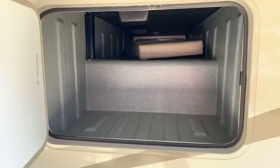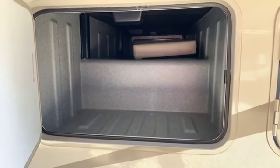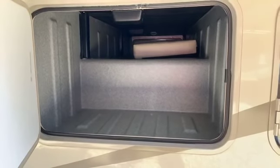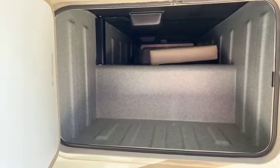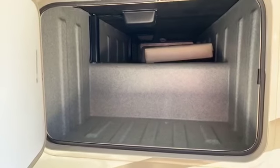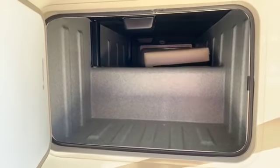What's super nice about that is typically you put dirtier stuff down here in your basement storage. When you get it out to clean it, you can literally take a hose and wash this out. All the storage compartments are going to have drain holes for the water to drain out, and therefore you'll be able to keep this clean and they'll be looking good for years to come. Typically in used motorhomes, you look in the baggage compartments, they're all rusted out because they're made out of metal. Some are even done with wood and carpet over them, and that's not a good idea for moisture.